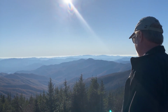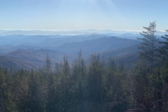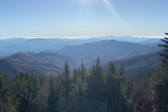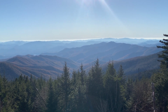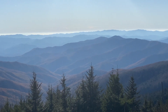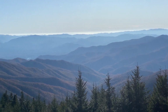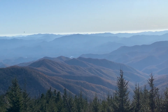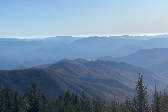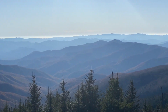Yeah, that was murder. As a retired high school art teacher, this is a perfect example of atmospheric perspective, something I taught my painting students. If they're trying to create depth, you want to make the things that are furthest away lighter in value. And that's because of the atmosphere. There's water, there's dirt, and unfortunately there's also pollution out there in the atmosphere, making it lighter as it gets further away.